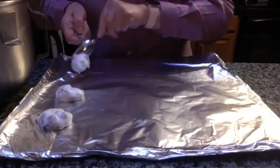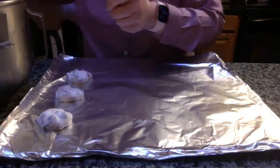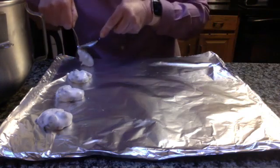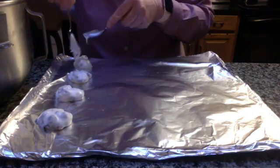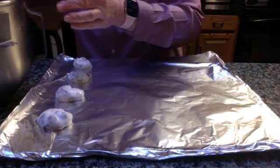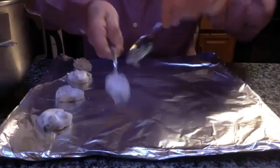And I'm going to continue like this till my cookie sheet is full, and then I'm going to put it in the middle rack of the oven. My oven is already at 300 degrees, and I'm going to bake for 30 minutes while Alisa or Karen does her recipe, and then we'll come back and show you what they look like.